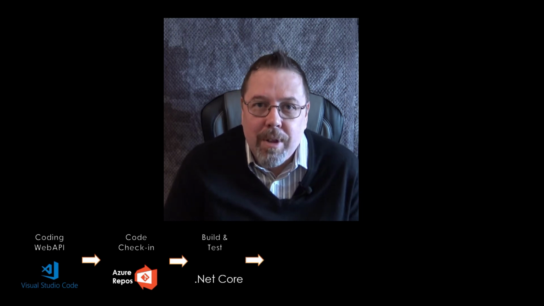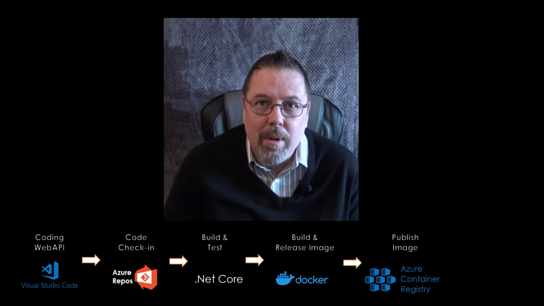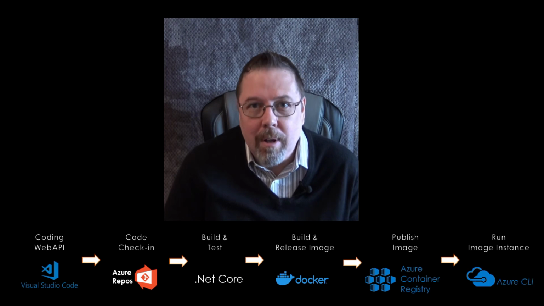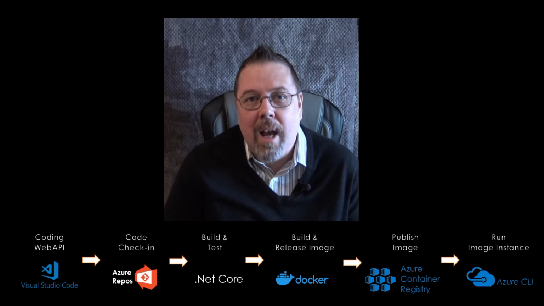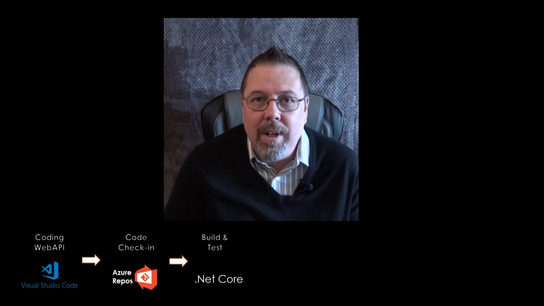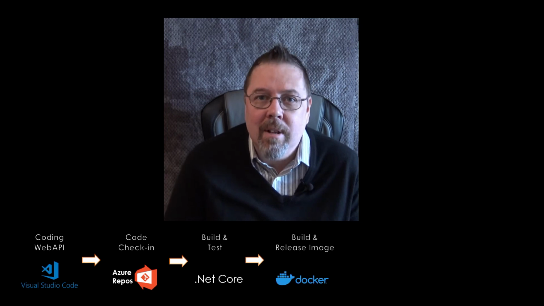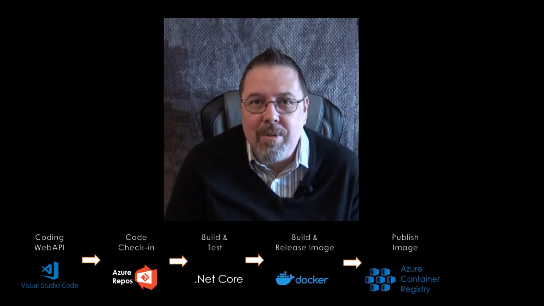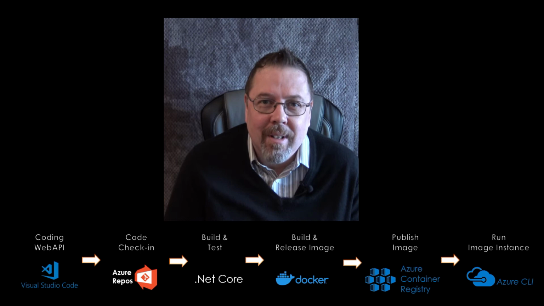In today's video we're going to take our web API as a Docker image and deploy it to the Azure Container Registry using a DevOps pipeline. This will be the second part of the video, where I will show you how to build a Docker image and then push this to the cloud. In the second part, we will show you how to configure and start up that instance, and then I'll show you how the instance is running on the Azure portal.